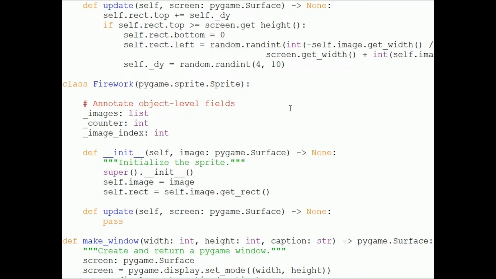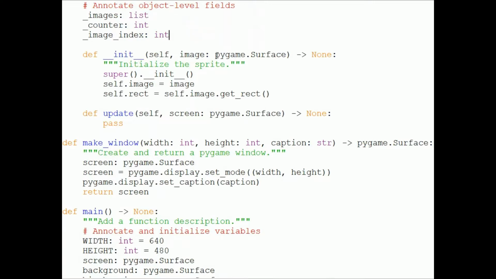In the initializer, I will take the list of images and the X and Y coordinates of the firework, which were randomly generated. I'm going to randomly generate an image index between 0 and the size of the list of images minus 1, the last index in the list, so that the fireworks start off at different states of explosion.